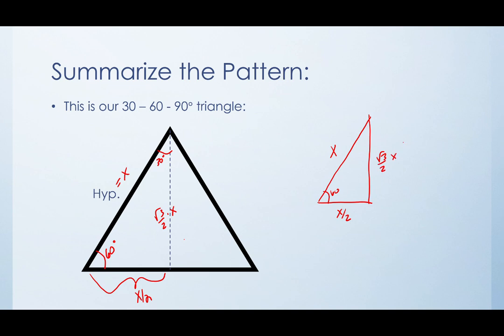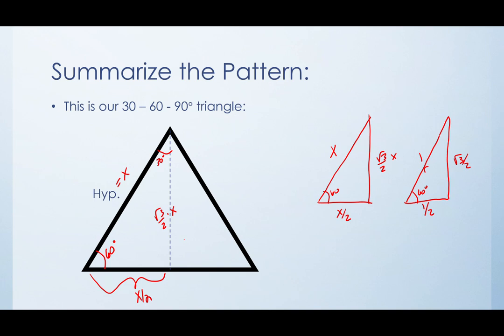So if we say, hey, let's make our life easy, and let's let x just be 1, which also happens to correspond with the unit circle, right? Because that's our radius here. 1, 1/2, and root 3 over 2. And so now we know for 60 degrees we can find our sine, right? Root 3 over 2 over 1. Our cosine, 1/2 over 1. And our tangent, root 3 over 2 over half, otherwise known as root 3.